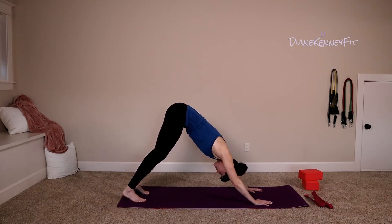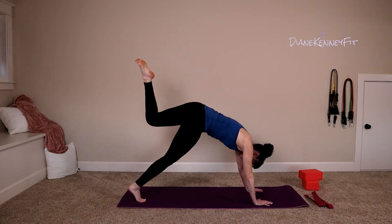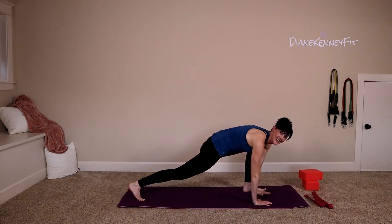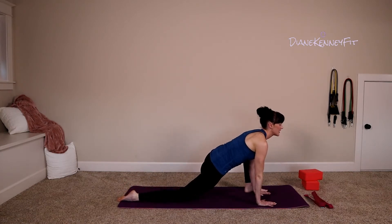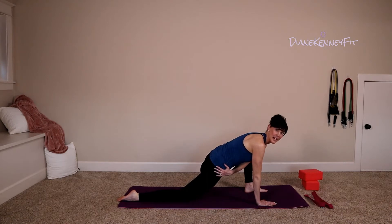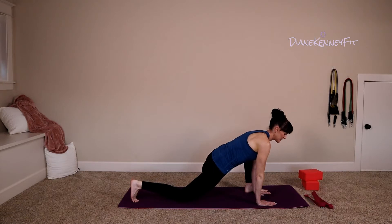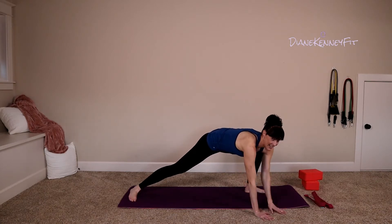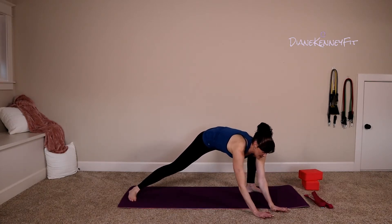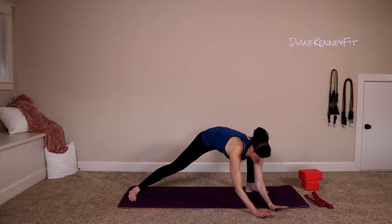Take that right leg first, lift it straight up, roll forward, bend that right knee, come forward and set it down. Hands to the inside of your right leg, drop your knee to the mat, relax your back foot, lift your chest — think about dropping your left hip closer to the mat here. Give those inner thighs just a moment to relax. We're going to tuck our toes under, lift our hips up, and pivot on that back foot, taking our hands off the mat at an angle. Sit back in your hips, rock forward, press back, open up the inner thighs.